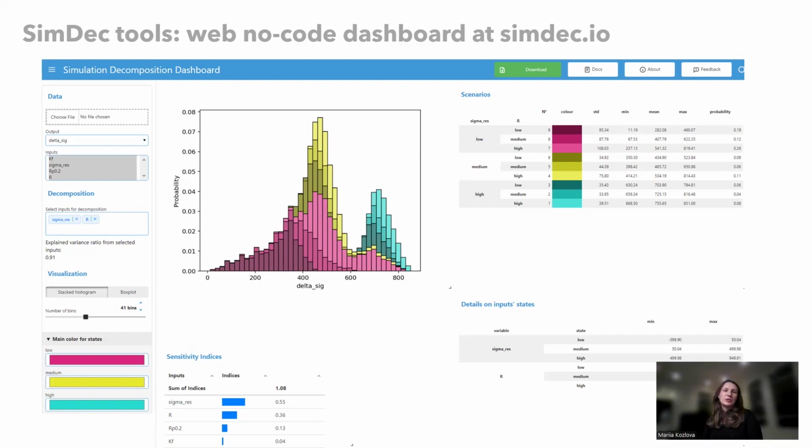You can try different decompositions, choose a different set of variables, a different visualization type, or different colors if you wish. So there is a bit of interactivity there. Though if you want to go into really nitty-gritty details, like altering the extent of the states of different variables, then you really need to go into the programming packages of SimDec.